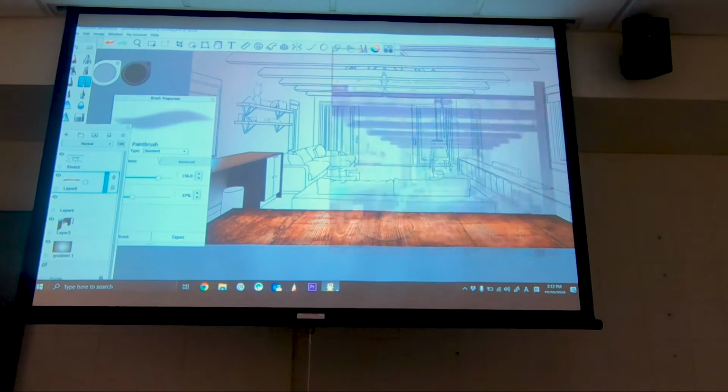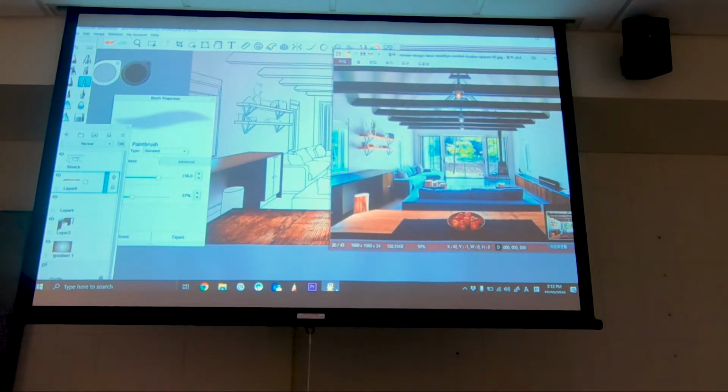Let's go to the sofa. For the sofa, you can either paint the sofa, or you can bring some texture for some area.